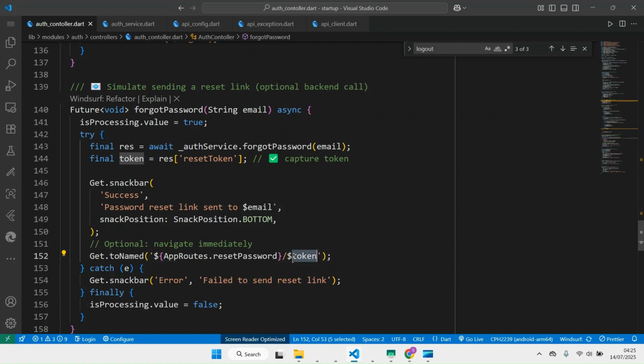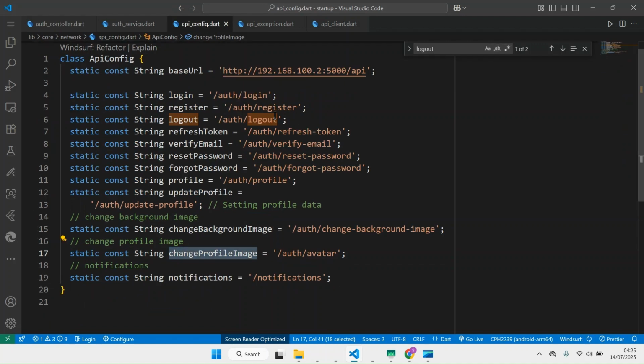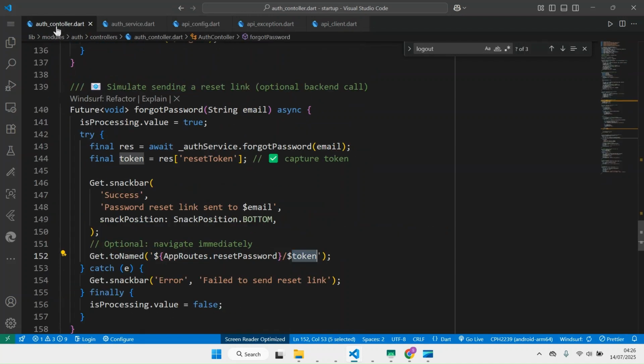And another thing I want to show you is that here we must make sure this guy accepts the token. This guy will be able to access the token from the path. Okay, this is correct.